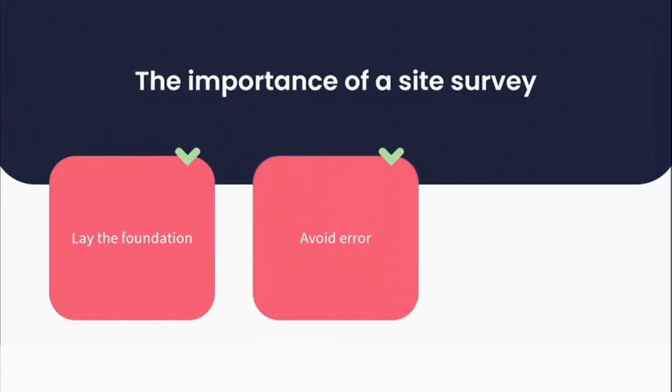Secondly, your site survey is important and vital in avoiding errors. Having a fresh and clean current site survey of your project is highly important before you start any work, as it is the starting block of your drawing and project work. All the information from your site survey is going to form the foundation of your drawing pack or your blueprint. Although existing site surveys might often be provided by the client or the building authorities or local municipality or council, you cannot fully depend on this information. These drawings may contain errors, they may be old, they may have some sort of inaccuracy that will definitely cause problems later down the line on your project.